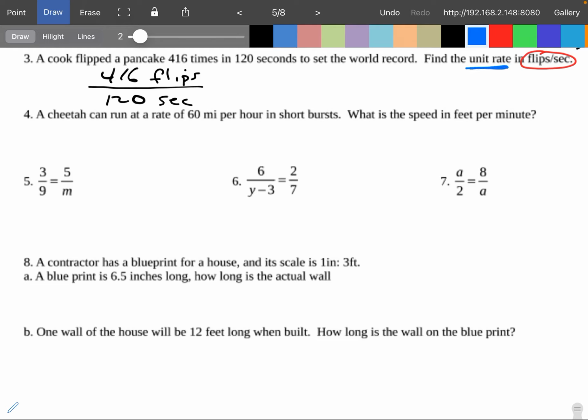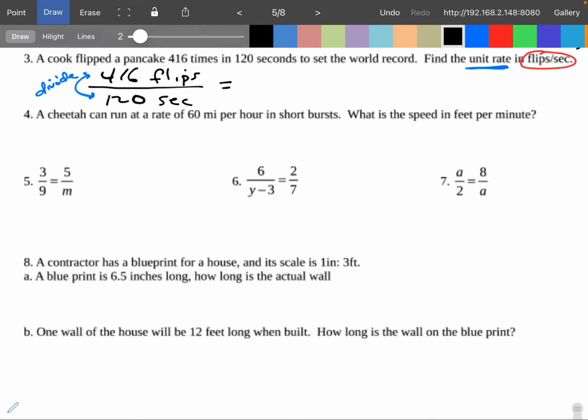But they don't want just the rate, they want the unit rate. Okay, they want this thing right here. So it says unit rate. So whenever you want the unit rate, you just got to divide so that you get a 1 in the denominator. So what you need to do here is divide these out with your calculator. So you want to divide that. I don't know, let me grab my calculator too. I'm sorry, I did it.